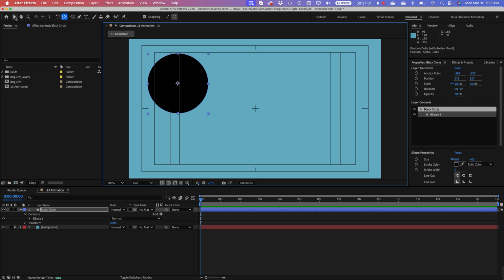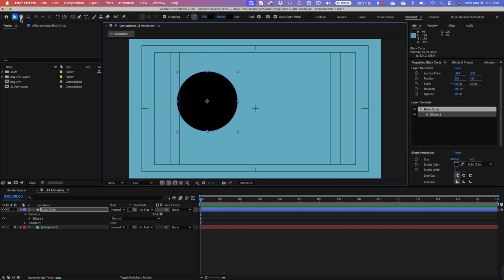And then if I go back over here and select my selection tool, now I can drag this around, and if I decide to rotate it, it's going to rotate on that center point the way I want it to. So the first kind of big thing is always know where your anchor point is at.